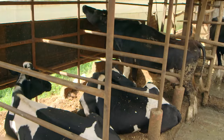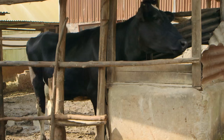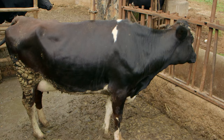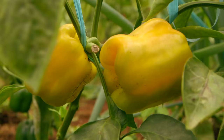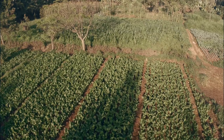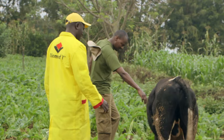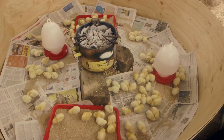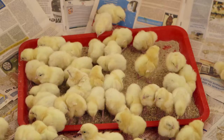4 cows are in calf and 1 gives silent heat. He needs some advice on that and how to choose the right seedbed. His greenhouse has capsicums and he grows maize and spinach for local markets. So, we'll be bringing an expert from Coopers to advise on silent heats and cow breeding. Kenya Highland Seed is coming to look at the greenhouse. And to help boost his income, we are going to surprise Daniel with a new enterprise from Kenchik.